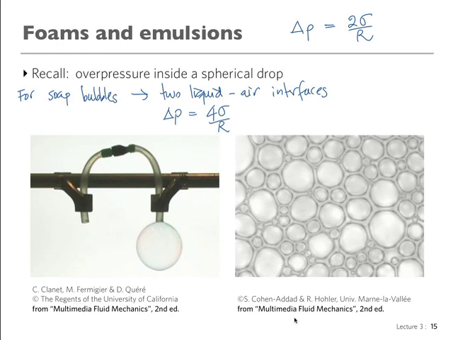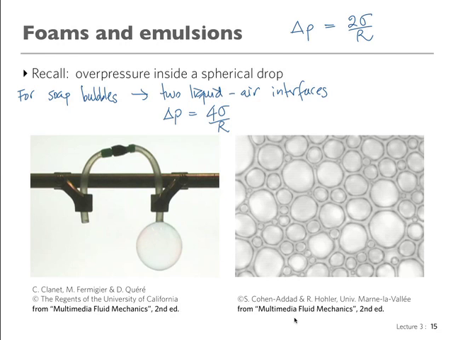The pressure inside the smaller bubbles is larger, so as soon as 2 bubbles come into contact and there's a possibility of mass transfer between them, the small bubble simply gives all of its inside air to the large bubble basically and disappears. And so the small bubbles get smaller and the large bubbles get larger. Basically, foams and emulsions are dispersions of tiny bubbles. That's what a foam is. And they are systems with very large interfacial area.